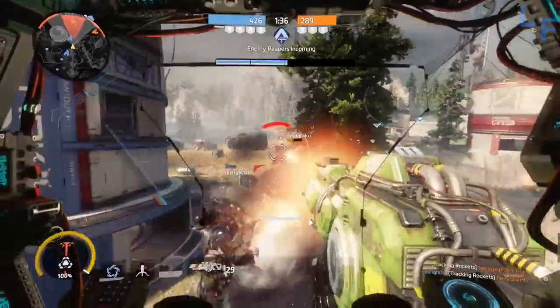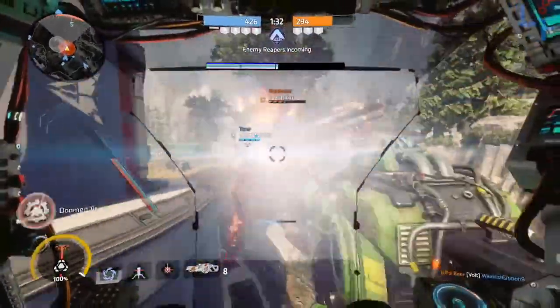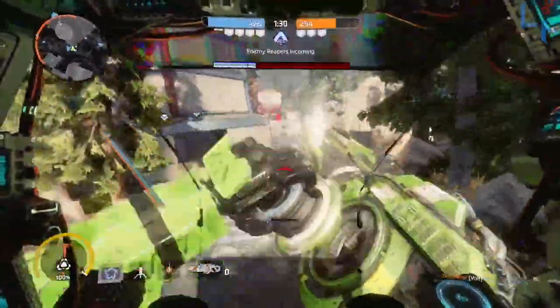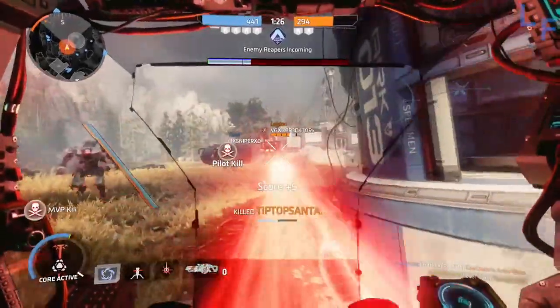Ion might be the most balanced Titan in Titanfall 2. Good against pilots and Titans, she is always a good choice if you aren't sure which Titan to take into battle. Let's talk about how to make her lasers even more effective.